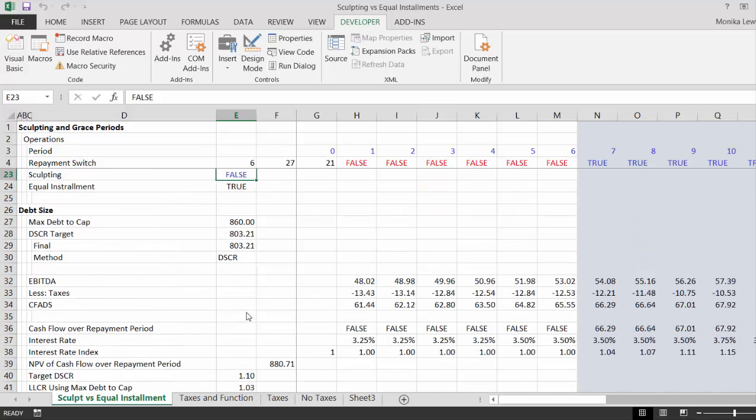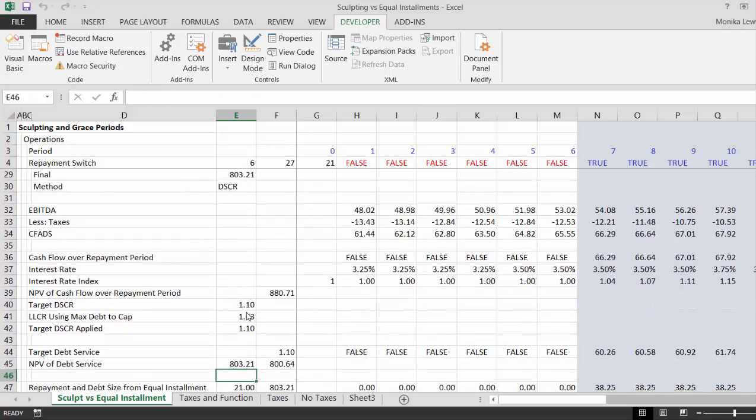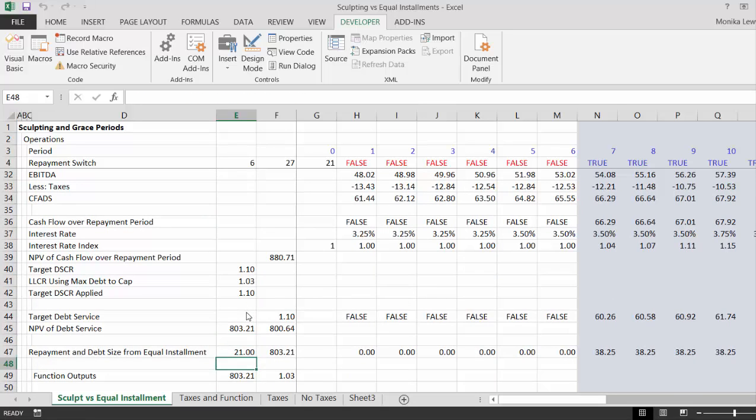But for the DSCR target, we have to put some kind of if statement and have it not come from this one, but come from another one.